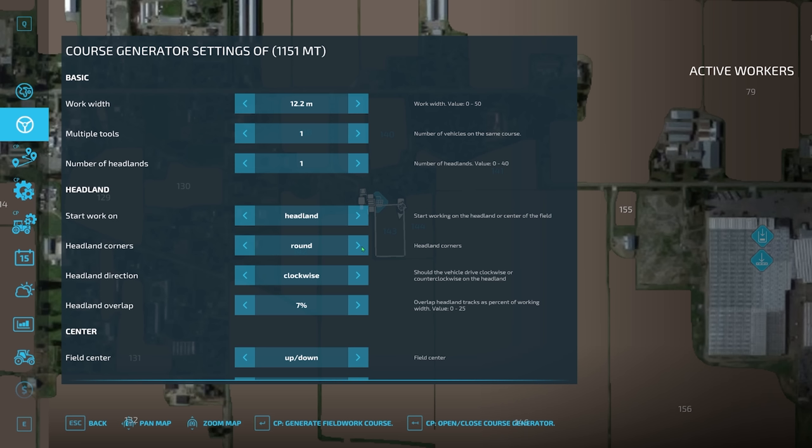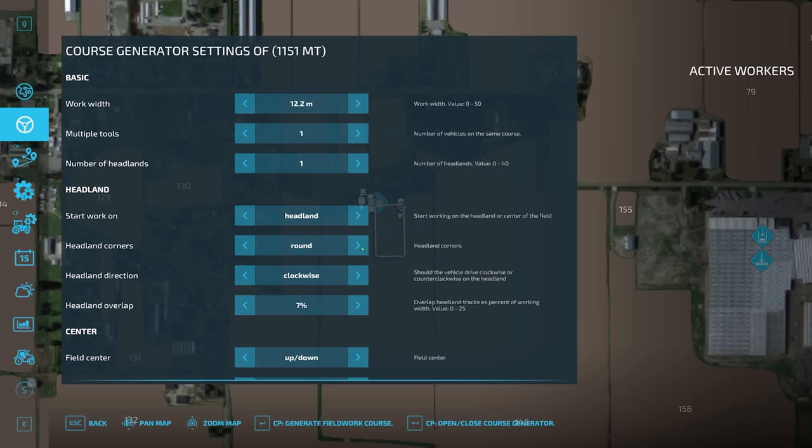Right, we're back in our tractor here. We want to just set up our new course. So very simply, hit the escape button. We want to go to create job, Courseplay field work. Now you can see it's not picked up the border of the field here, so I want to just click field position over the tractor, and there you go, it's picked up that white line again. So we can open our Courseplay generator here.